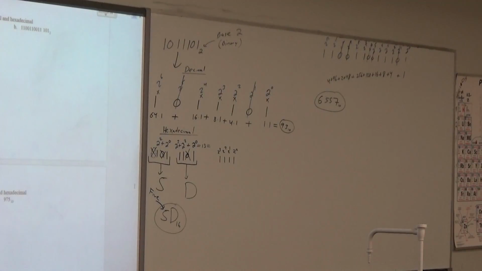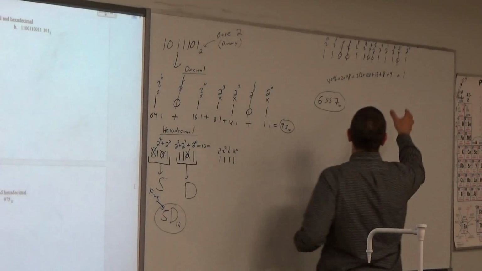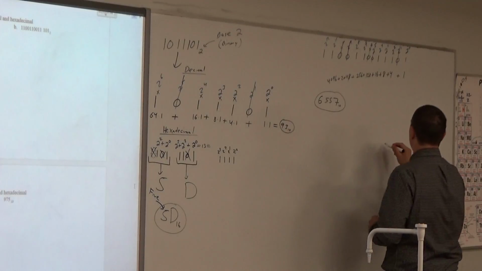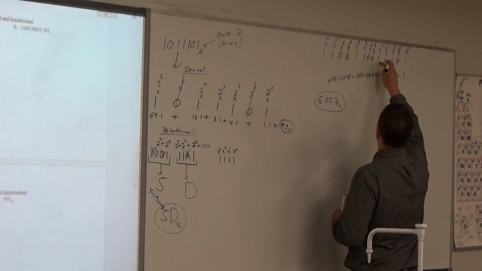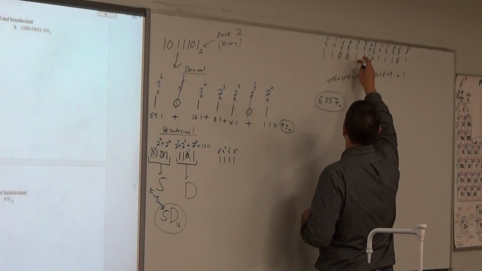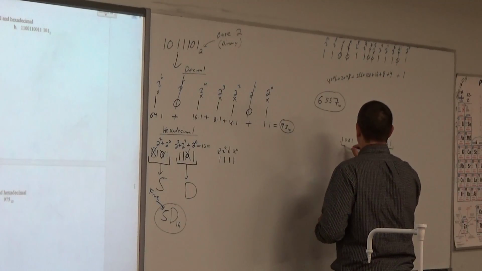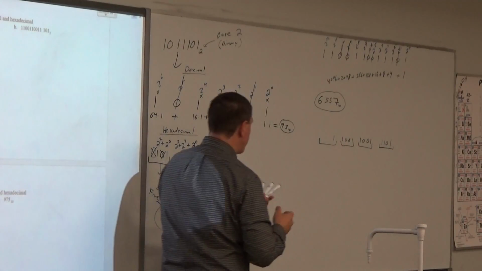Okay, so that's the decimal version of this. Let's get the hex version. All I'm going to do is chunk it out, starting from the right, with groups of 4. I'm going to have a chunk of 1101, a chunk of 1001, a chunk of 1001 again, and then finally a chunk with just the 1 as the rightmost bit.